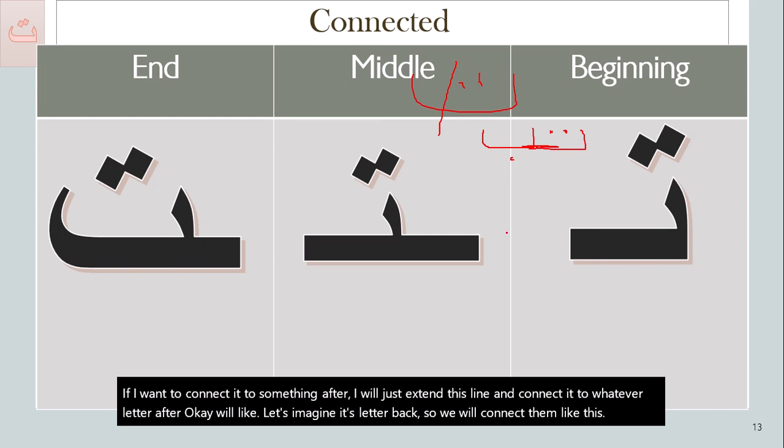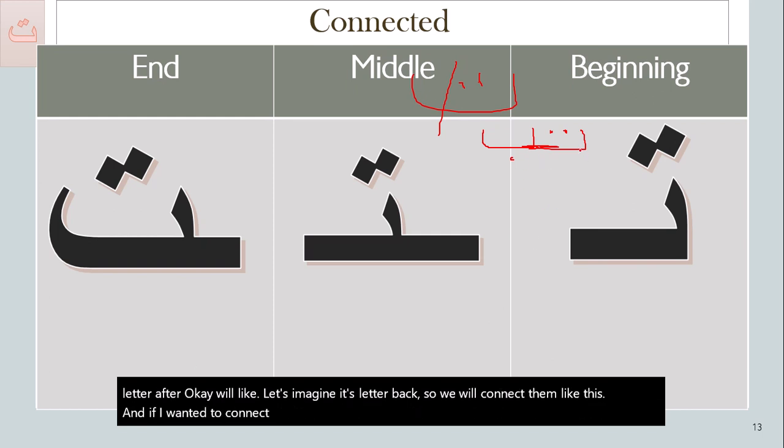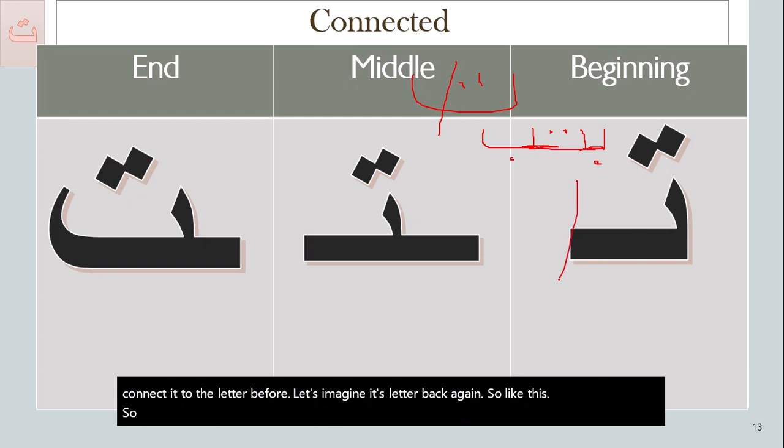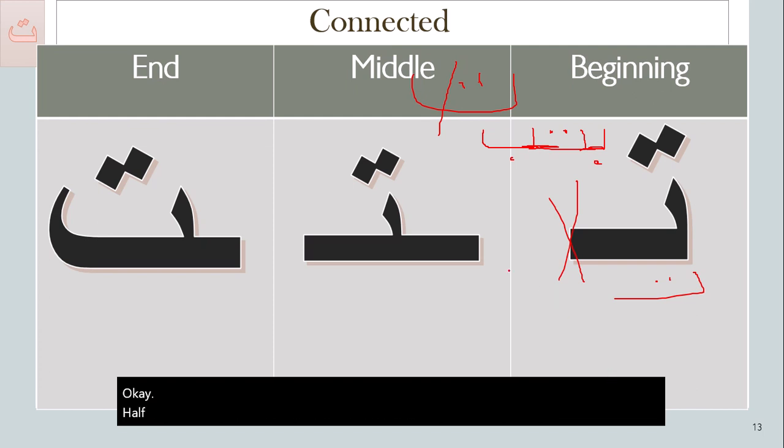And if I wanted to connect it to a letter before, I will just extend a little line before it and I will connect it to the letter before. Let's imagine it's letter ba again, so like this. Okay, so here we cut the end, so we have ta like this, half a smile or something.